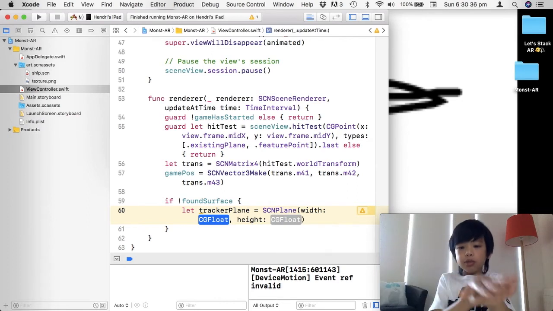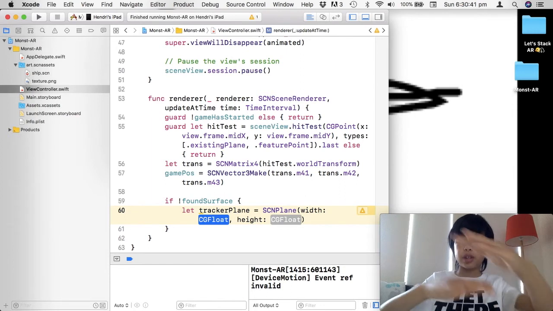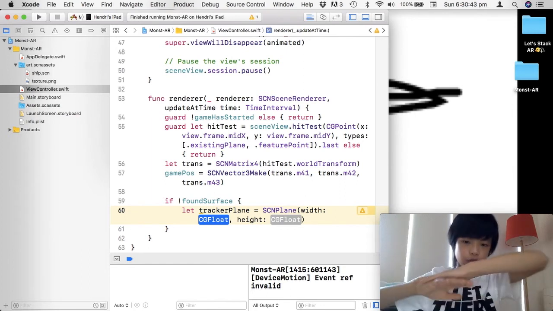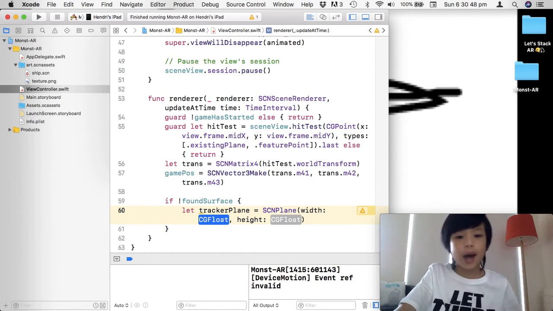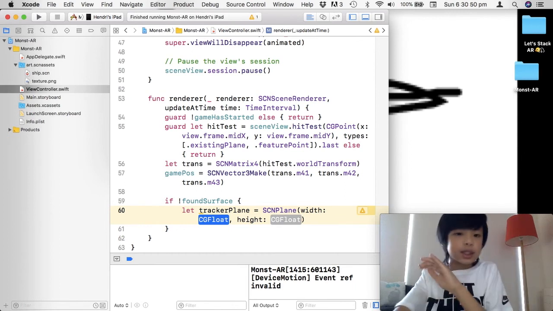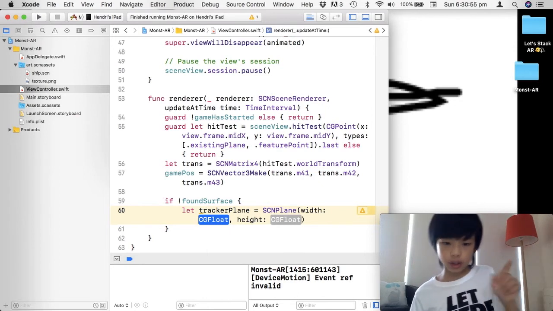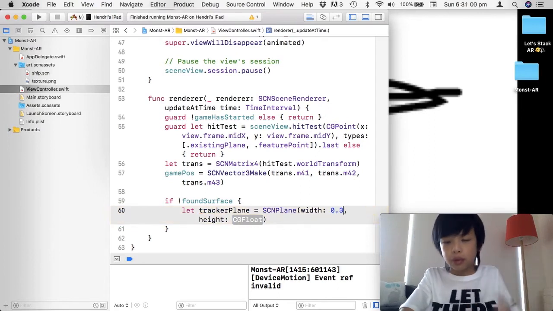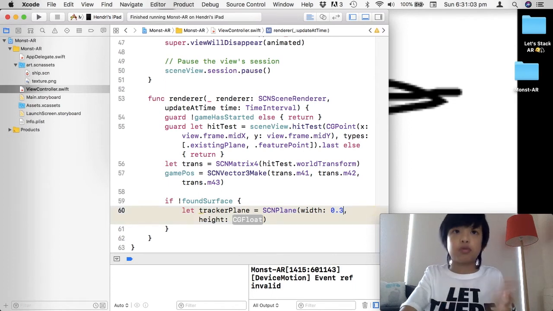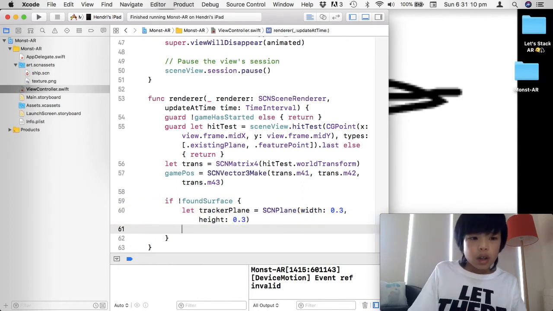It's basically like a square, but completely flat. It's flat, and so we need a width and a height. There's no length. Length is 0. For the width and the height, the measurement is going to be meters. So we're going to do 0.3, which is 3/10 of a meter, or 30 centimeters. And then we're going to do the same thing with the height.